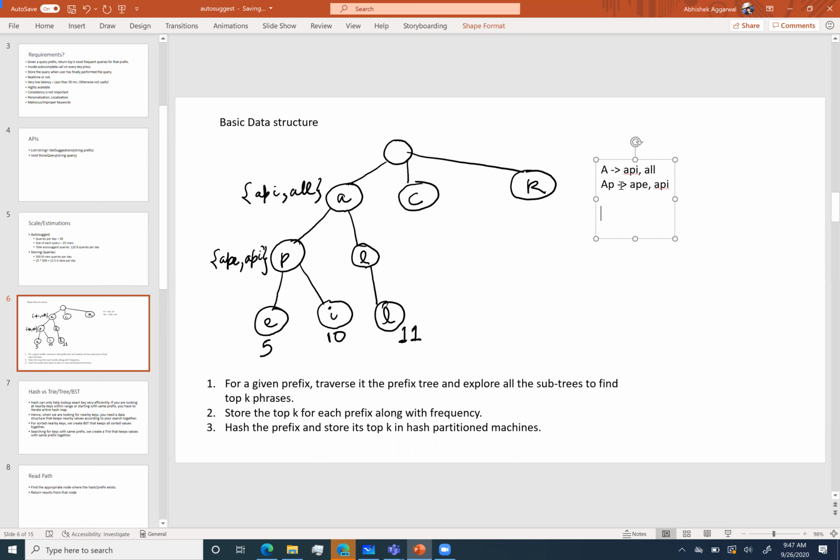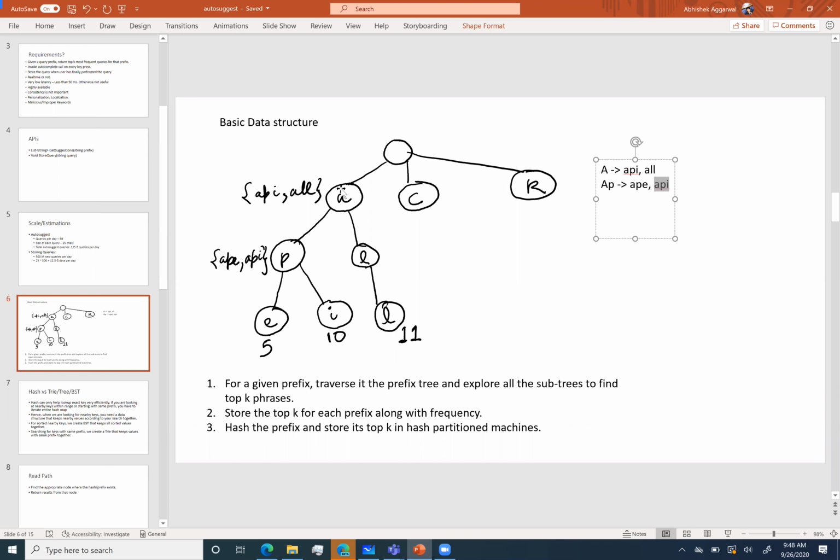So I have some questions regarding this approach. My approach was that these hashes are partitioned, right? And now you can balance the load. Now, if you're saying that I'm storing the references, how are we going to distribute the load? Because whenever someone is calling AP or A, they have to go to this part to find the reference and the node. That is one question: how will we solve that problem? The second question is, it is just the top K that you'll be storing, right? It is not the entire list below A you are storing. I'm just talking about top K. That K can be 100,000, 2,000, whatever.